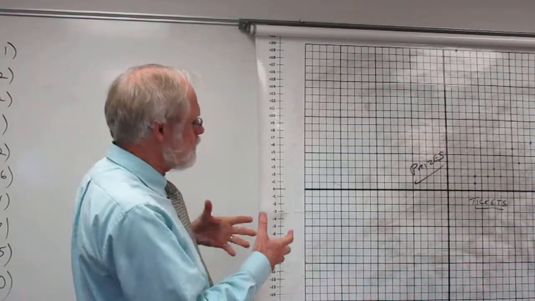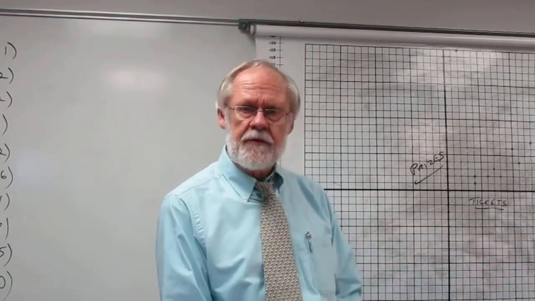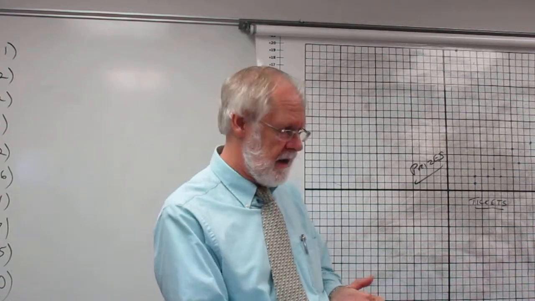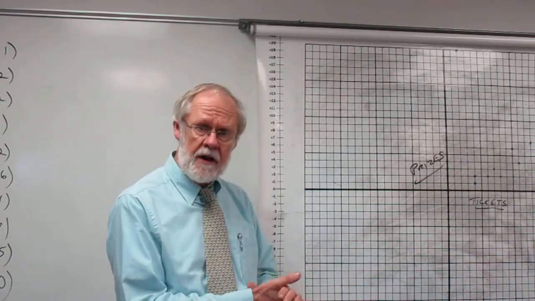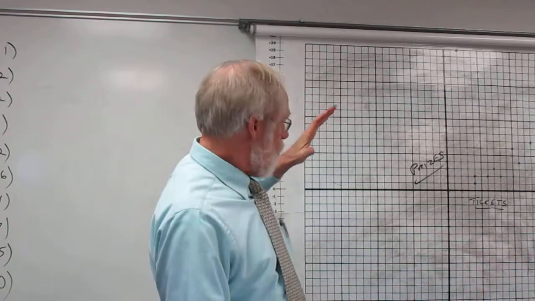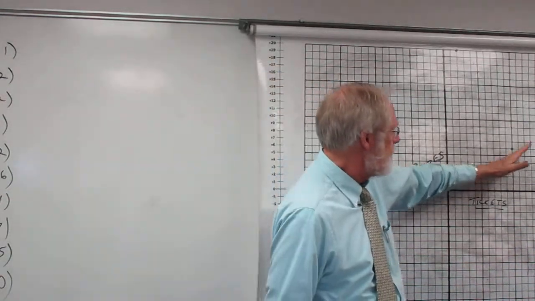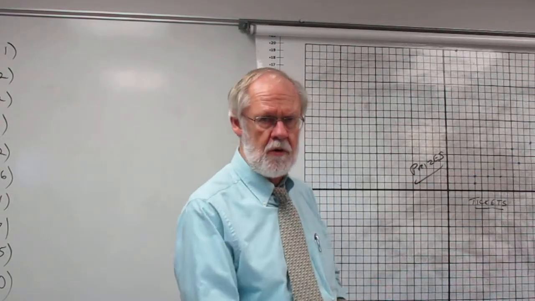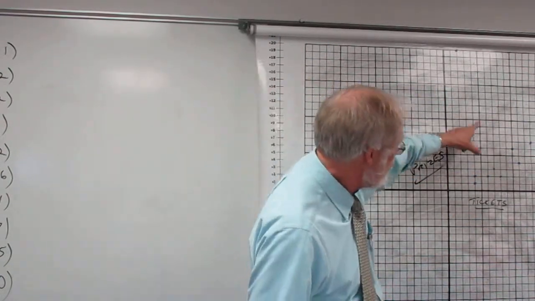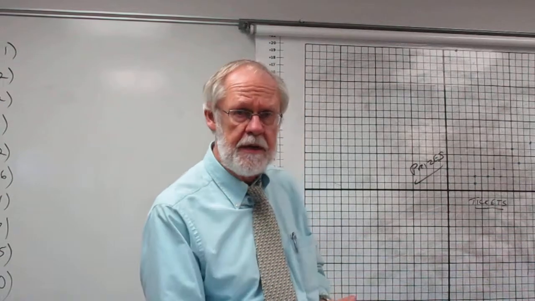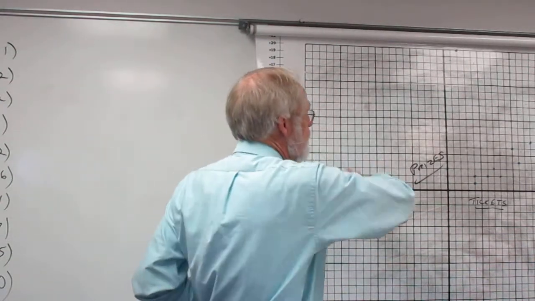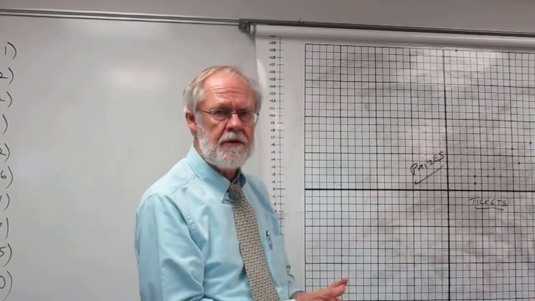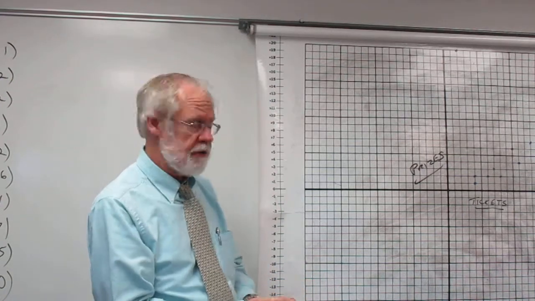All right, so what we want to do here is to try to find the best fitting line for this scatter plot of data. One thing to notice here is that the trend is upward, as you would expect it to be, and that's called a positive correlation. If the trend was downward from left to right, that would be a negative correlation, and if the points were just scattered all over the graph, that would be no correlation.